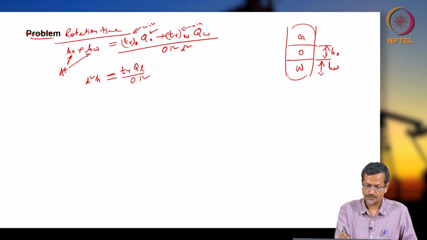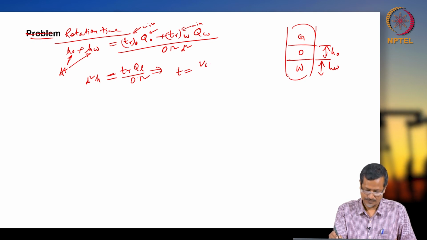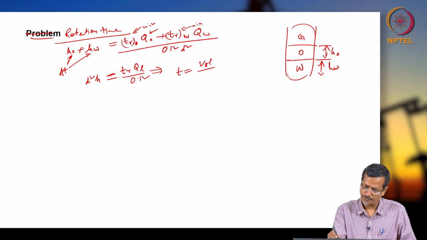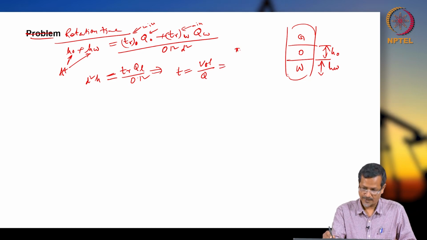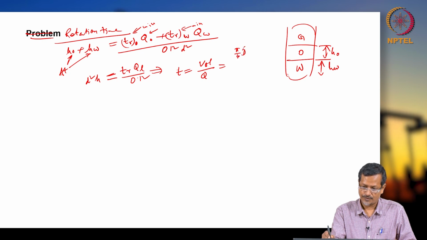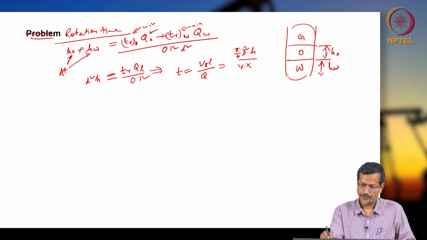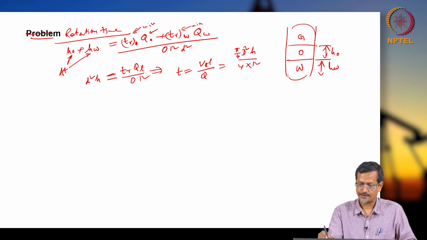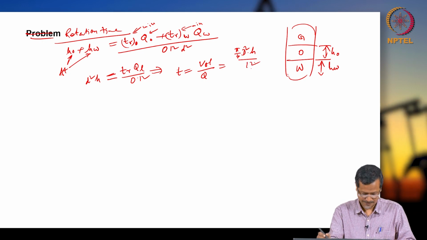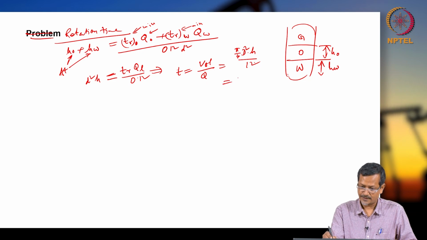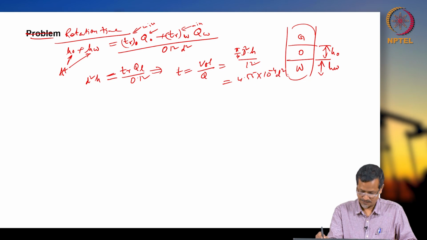Okay, so how did we derive this one? We did like this: T equals volume by Q, flow rate. Volume is pi by 4 D square into H, height. H you convert into feet, so 4 will not be coming, only 12 will be coming, 4 already given there. So this will be coming like 4.55 into 10 power minus 4 D square H.